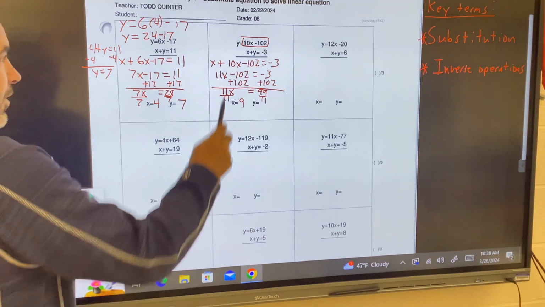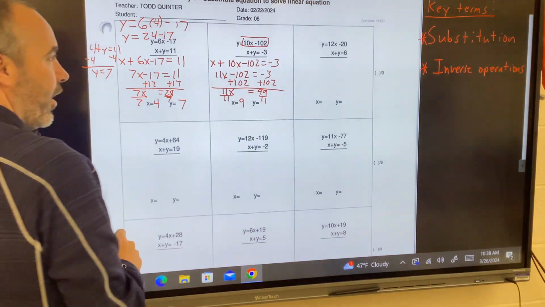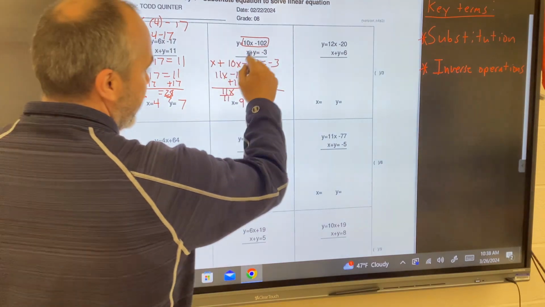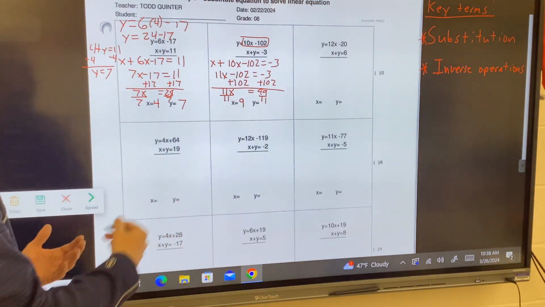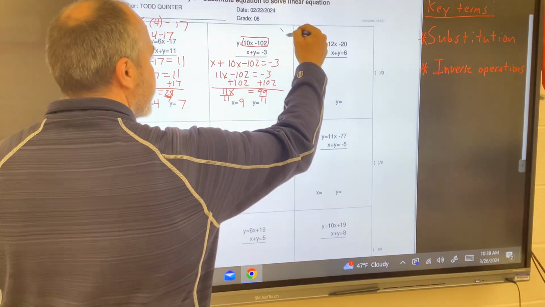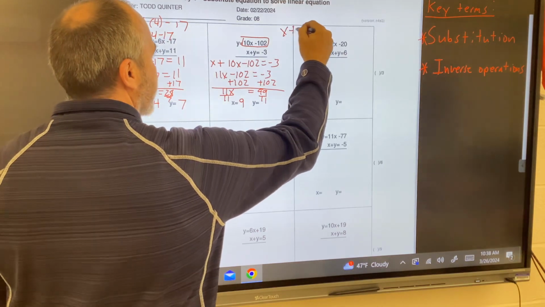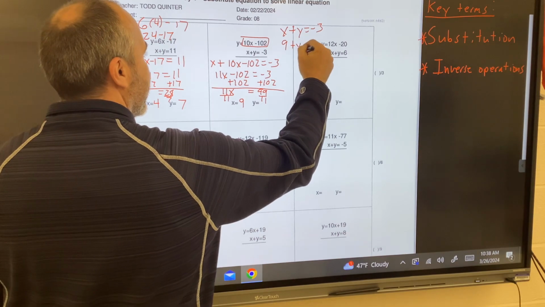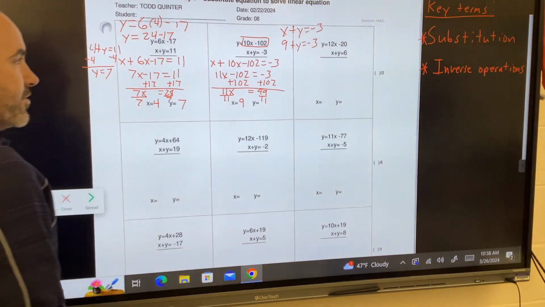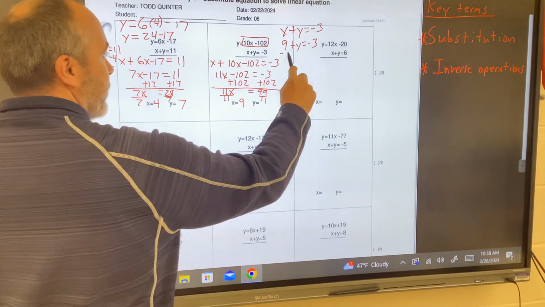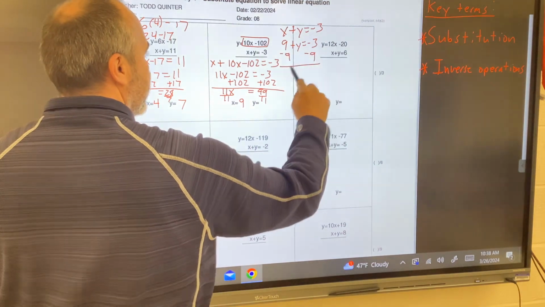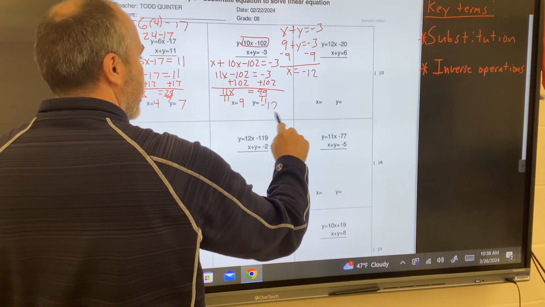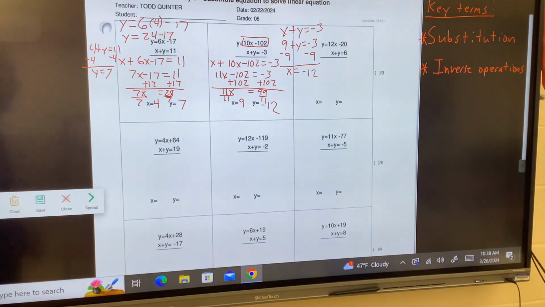Then I'm going to actually use this other equation, honestly, because they're smaller numbers. If we put 9 in for x in the other one, we're going to get some big numbers. Like I said, it doesn't matter which equation we use. So when x plus y equals negative 3, I'm just going to substitute 9 in for x. And to get y by itself, I would subtract 9. So y is negative 12. So we get x equals 9 and y equals negative 12.